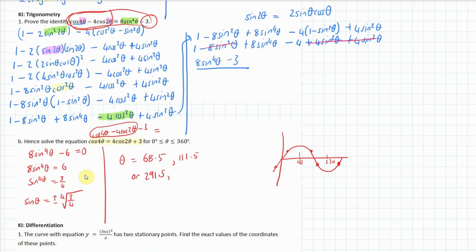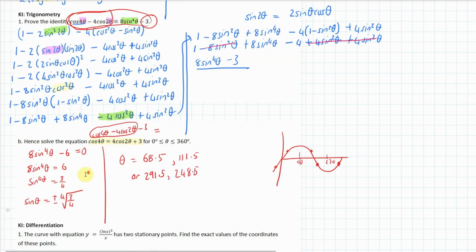And then if there's one there, there should also be one here. So you just go, how far is it from 360? And it's going to be the same amount from 180, so add that on. So I'm getting 248.5 for that. We should be fairly proficient at solving these, I think, now. It's just the first bit, really, isn't it? Using the double angle rule to get it into a form that we can solve. That's a bit new for us in Pure Maths 3.